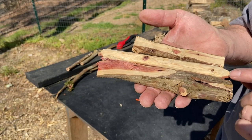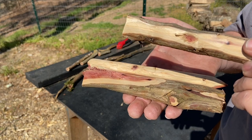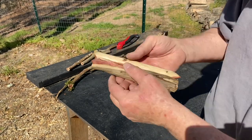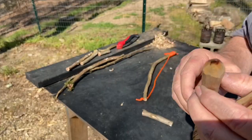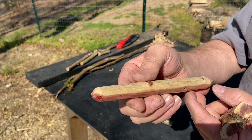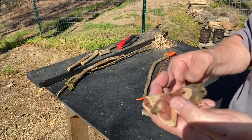Fireboard, spindle, bearing block. You can see where I got down into that resinous red wood in the center, which is going to be hard. And we have a spindle tip that has the good hard red center on it. And a fireboard.